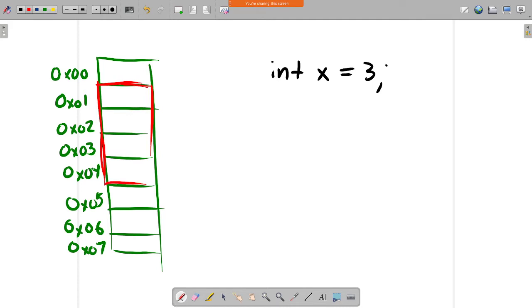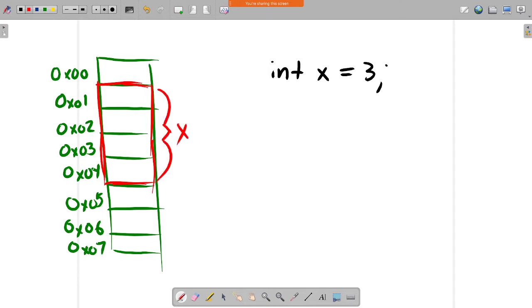In this case, we said an integer was 4 bytes, so it just marks the top of it and then how big it is. So we'll just put x there. That's where x is. This is all x.